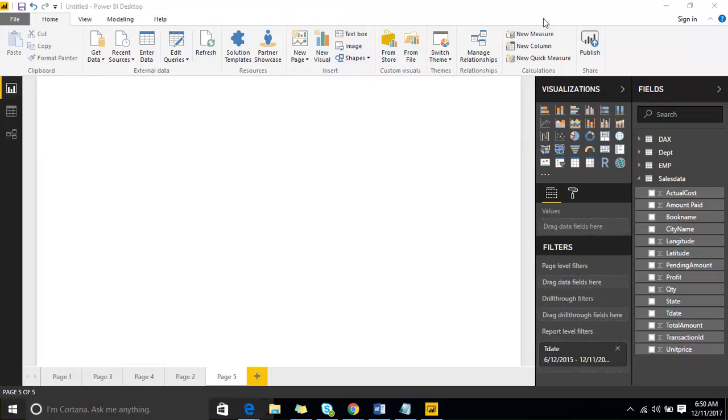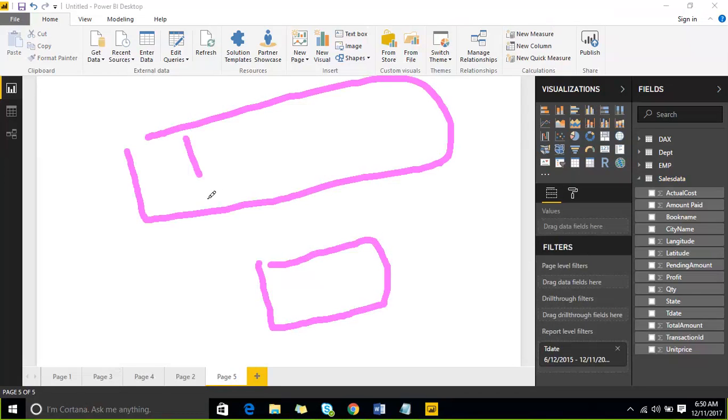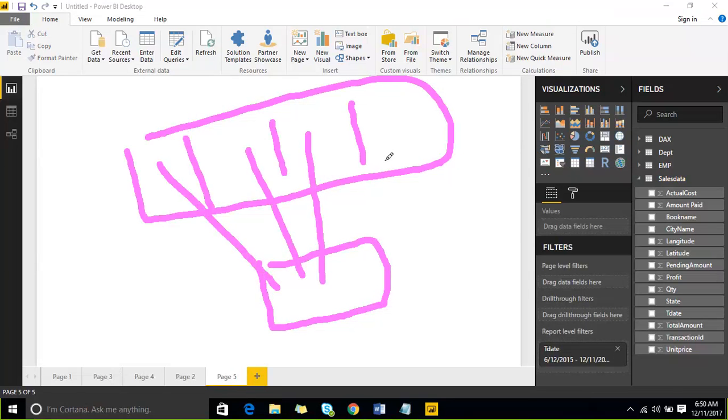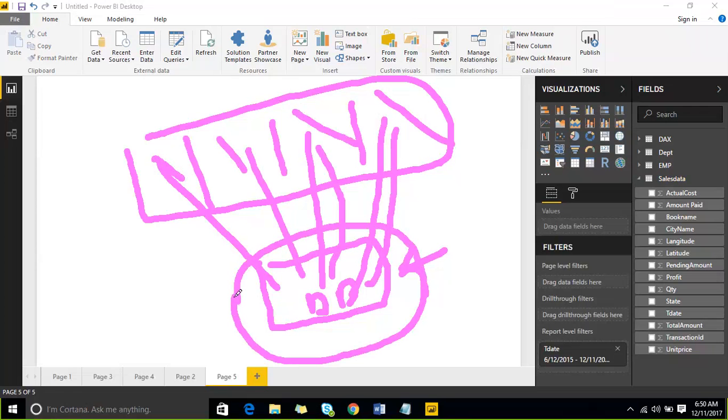So here a dashboard is nothing but, as I said, based on different pages of a report, we combine the visualizations in a single page. This is the dashboard I referred to, and whenever you click on here, you will be redirected to this page, and you can interact with that complete page. Okay, yeah, thank you. Yeah, so this concept is available in Power BI service. We will see.